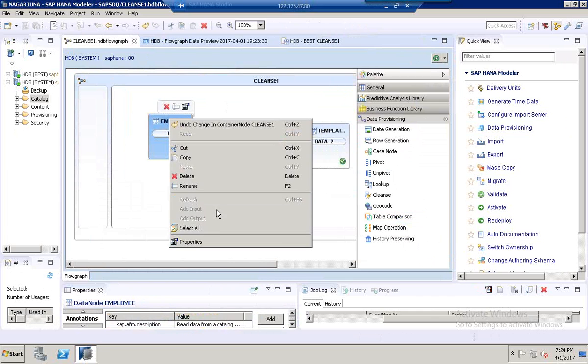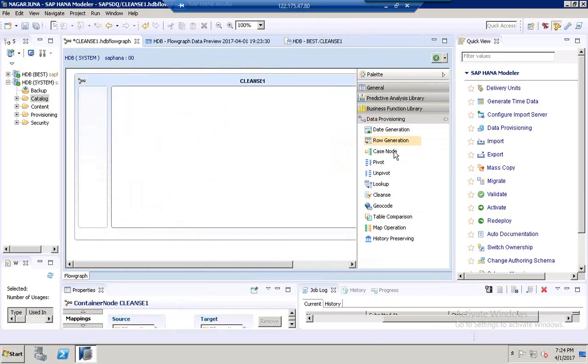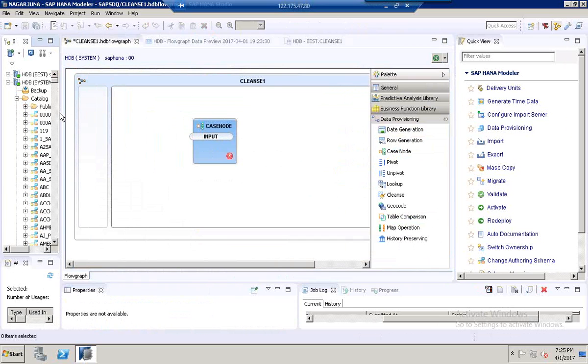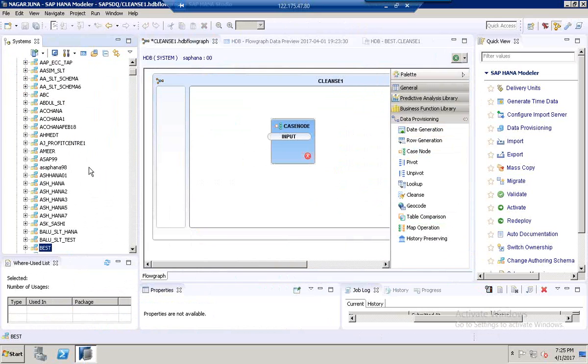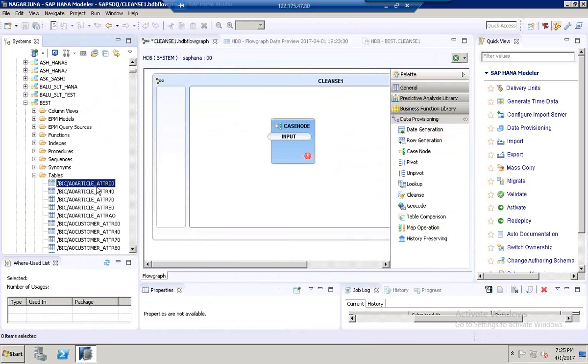So you can do a table comparison. Suppose you want to insert a case node. Inside the case node, if you try to take a table, for example article, click on data source.